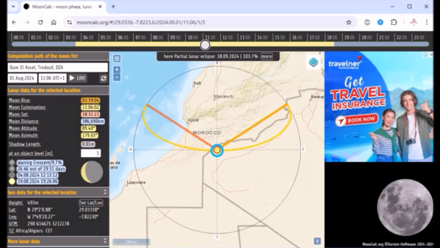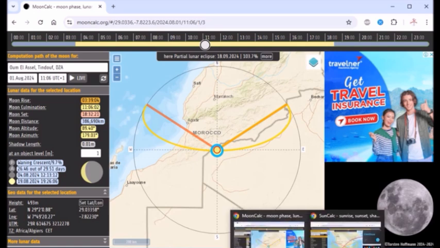Before I go further in this video, what I'm going to prove is that the Earth is a sphere, the Moon is a sphere, and the Sun is so far away. I'm not going to be talking about orbits or distances. This is just what I'm talking about: the Moon is closer to the Sun than the Earth. But how are we going to prove that?